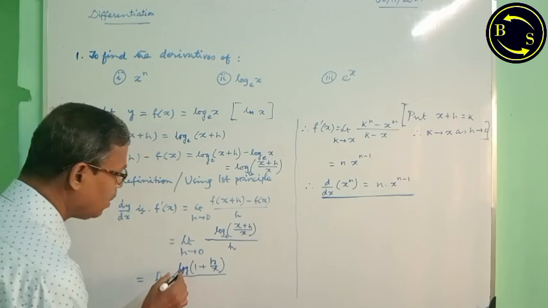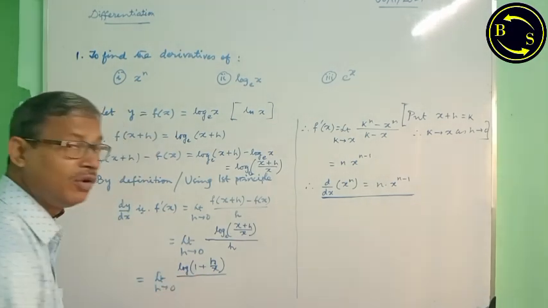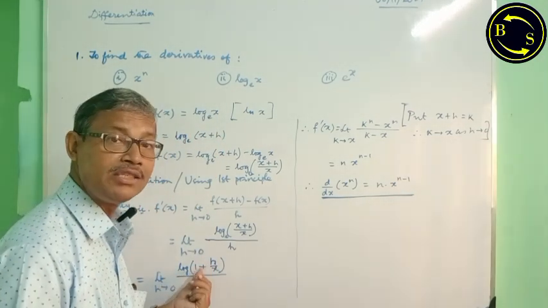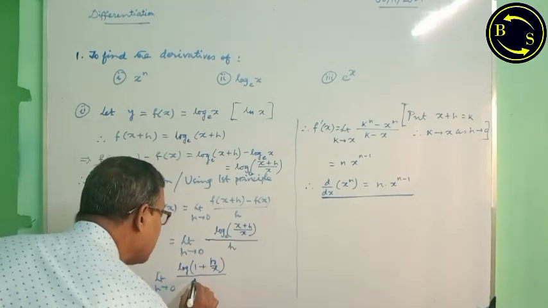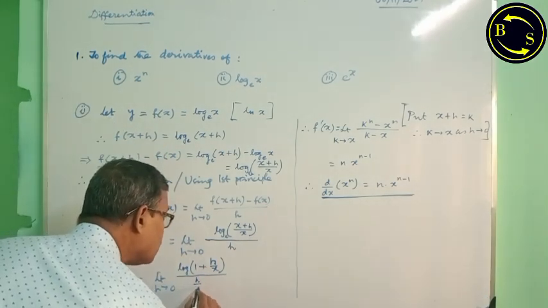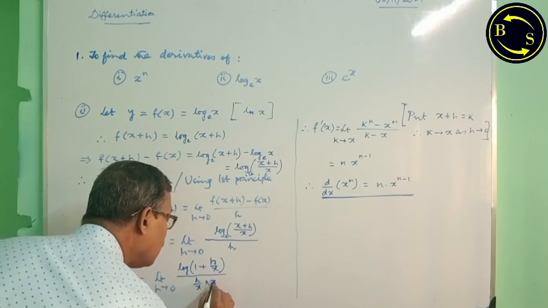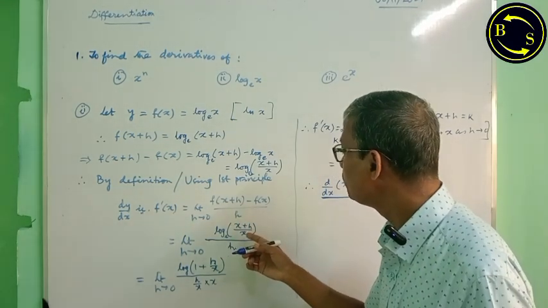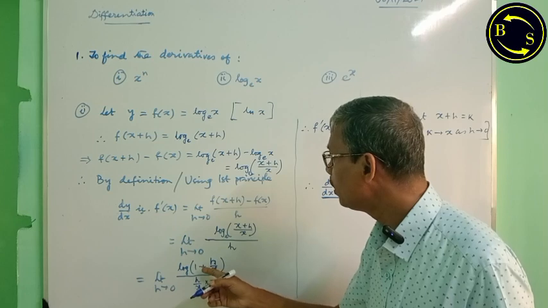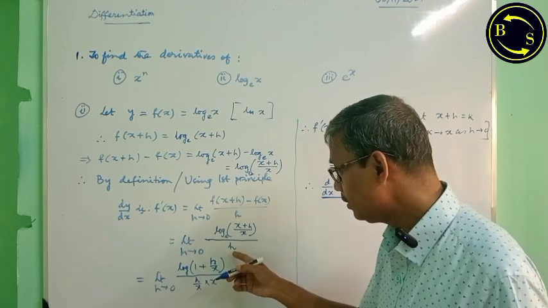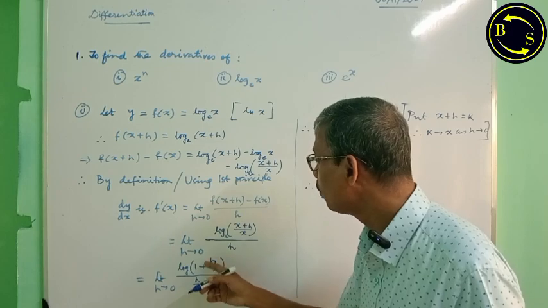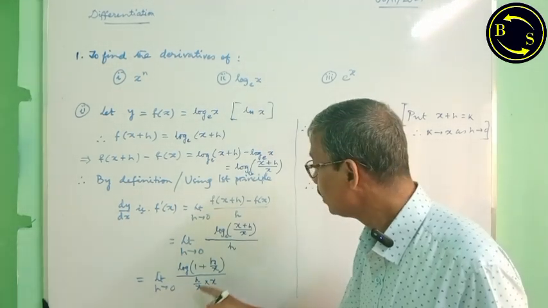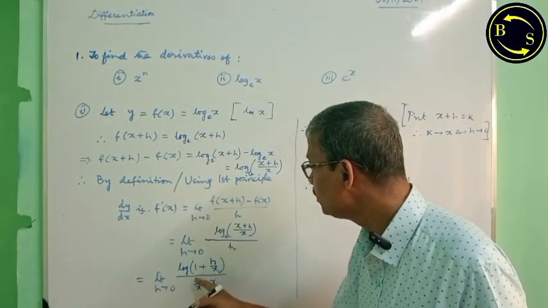Now I see in standard limit it is log of 1 plus x divided by x. Here in place of x it is h by x. Therefore, we have to get here h by x. For that, follow. First of all, x plus h by x. When simplified, it will be 1 plus h by x. Now the denominator is h, and here we find log of 1 plus the term that is to be made here. Therefore, I write in place of h by x into x.